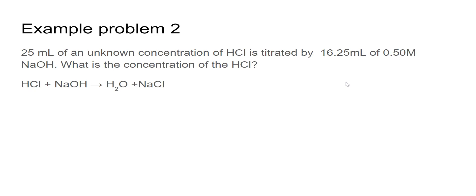Okay, so how would I turn that into figuring out the concentration of a solution? So here's an example where maybe there was a titration done, and I know how much of the HCl was done. So I measured out 25 milliliters of an unknown concentration of HCl. And then I'm taking, it took 16.25 milliliters of 0.50 molar NaOH to neutralize that completely, to titrate it. So if I'm trying to figure out the concentration of the HCl, of course I need a balanced equation. So I got that here.